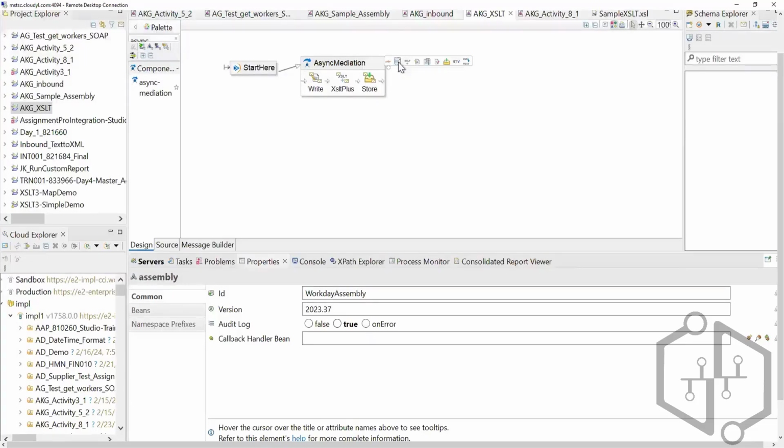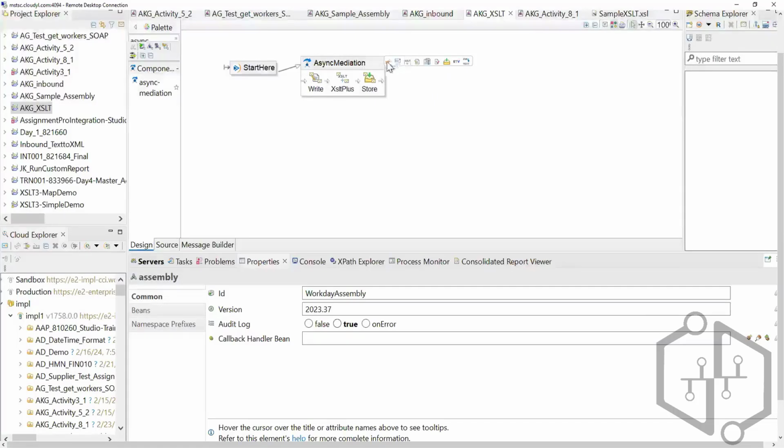So I would suggest always use this one, which is XSLT Plus, which adds streaming capabilities and adds XSLT 3.0. XSLT 3.0 is always faster than XSLT 2.0. So always go with this, and it's retro compatible. So if you use this component, XSLT 3.0 can handle version 2.0 as well.